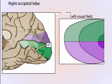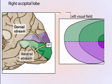The dorsal stream, which includes the middle temporal area, leads from striate cortex into the parietal lobe. This system is thought to be responsible for spatial aspects of vision, such as the analysis of motion and positional relationships between objects in the visual scene. Another system, the ventral stream, leads from the striate cortex into the inferior part of the temporal lobe. This system is thought to be responsible for high-resolution form vision and object recognition.